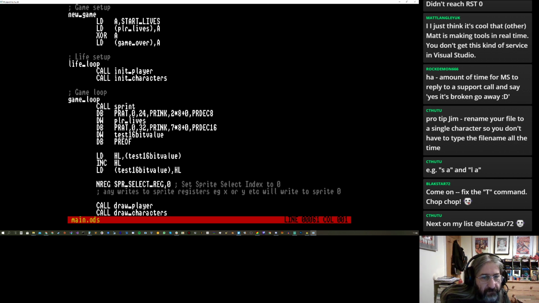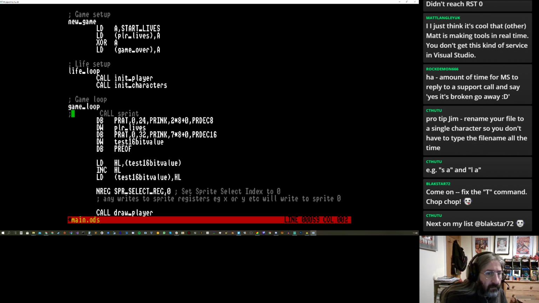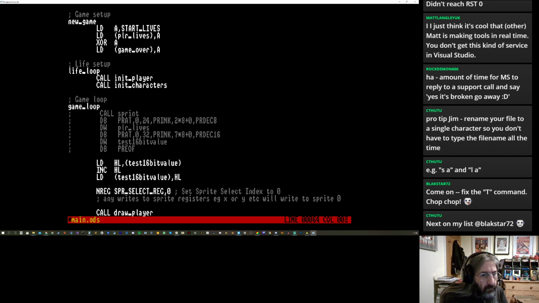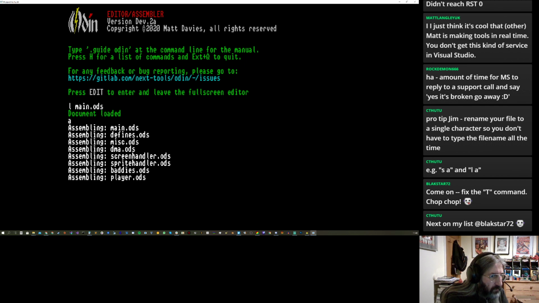Right. Is that printed that okay? Right, let me comment that out again. Could there be a stack issue in the print routine?